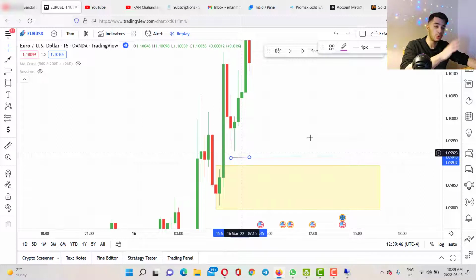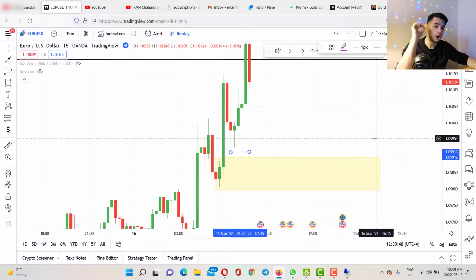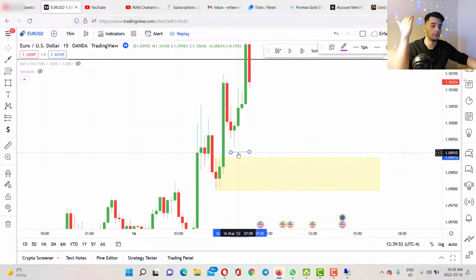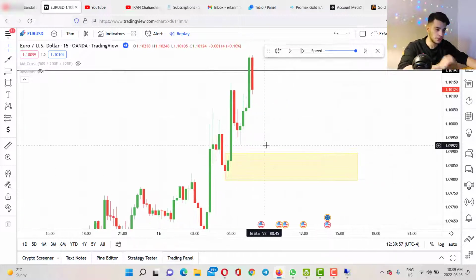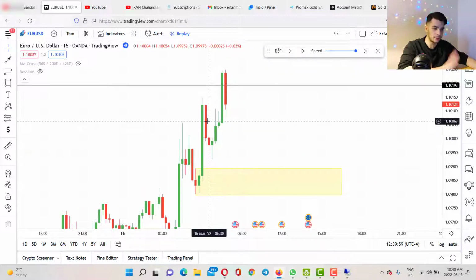So that's why, just because of this gap between this one and this one, we have a high probability order block. And if you don't know what high probability supply and demand are, I highly recommend you watch my other videos, especially the first video on my channel where I talk about high probability order blocks, so you can have a better understanding of this structure. So this is for 15-minute time frame, and that's it for this time frame.